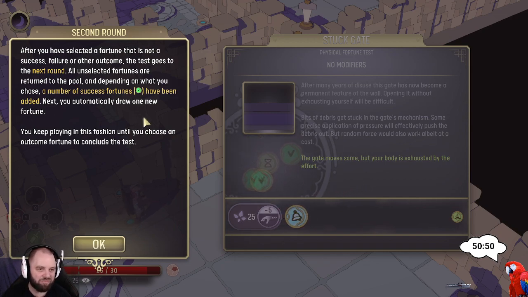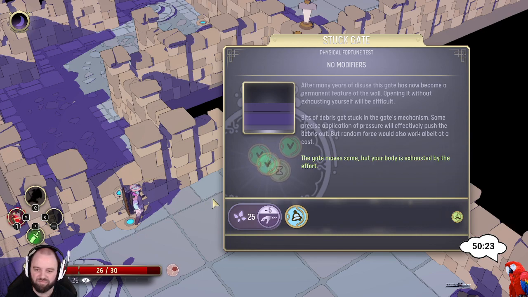After you have selected a fortune that is not a success, failure, or other outcome, the test goes to the next round. All unselected fortunes are returned to the pool, and depending on what you chose, a number of success fortunes have been added. 3. Next, you automatically draw 1 new fortune. You keep playing in this fashion until you choose an outcome fortune to conclude the test.